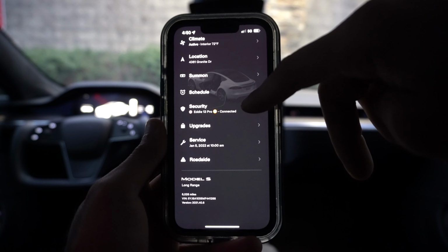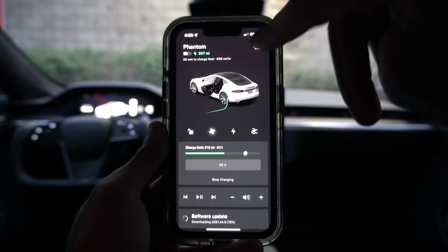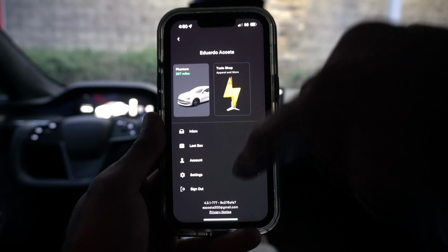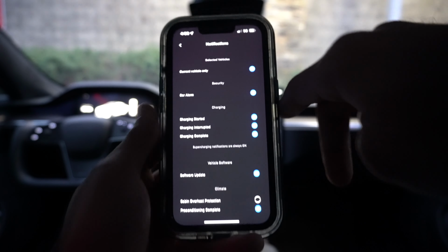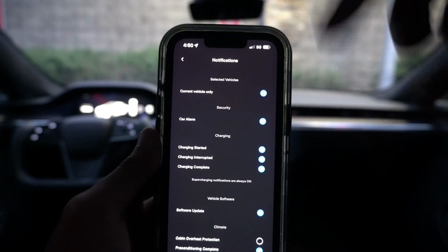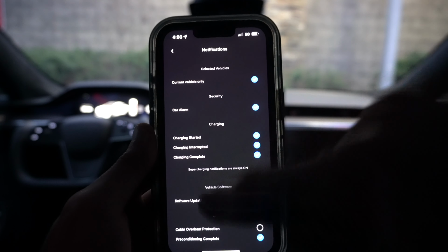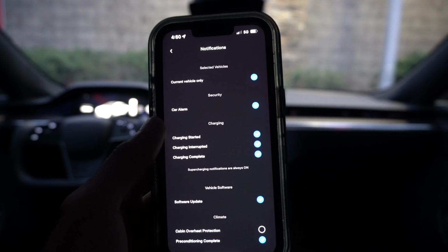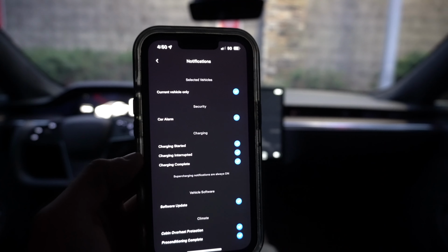Something that's disabled by default, at least for me it was, is the notifications. If you tap on your profile and scroll down to settings, in the notification tab, I recommend enabling the notifications you wish to receive, because by default all of these were disabled, including Sentry mode, which will send you a push notification whenever your vehicle alarm is triggered.